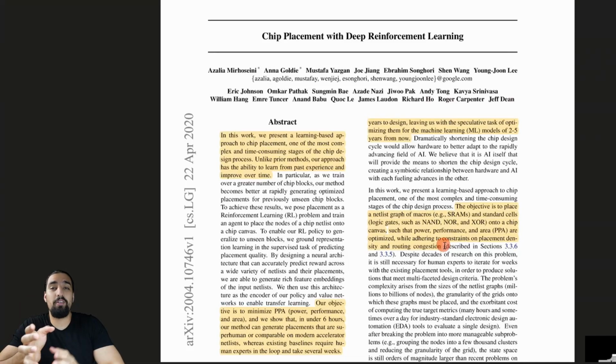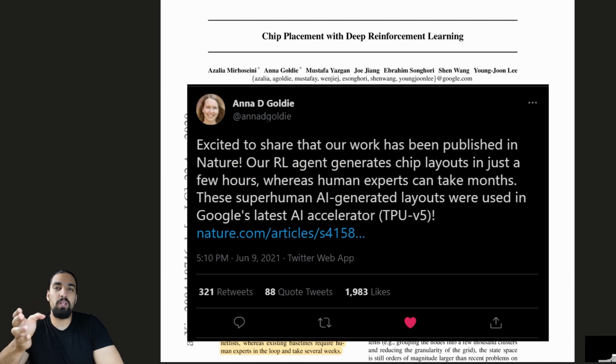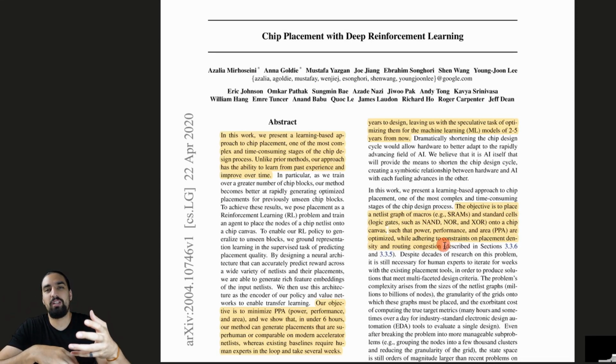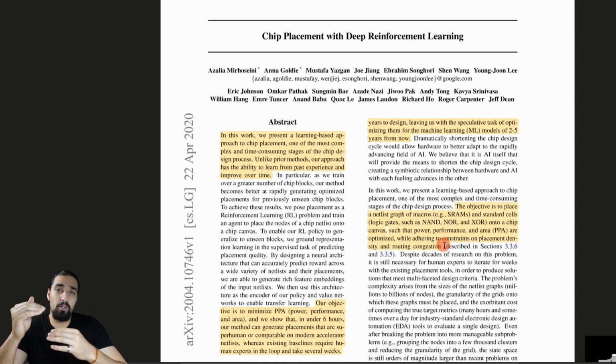What's up? In this video I'm covering this paper called Chip Placement with Deep Reinforcement Learning. Yesterday I saw this tweet from Anna Goldie where they've just published the Nature version of this work, and I thought covering it because it's a really interesting piece of work. It combines both the electronics, which is something I have some background in, as well as machine learning, more concretely reinforcement learning and GraphML. So it's an exciting combination and super impactful work, so I thought covering it.